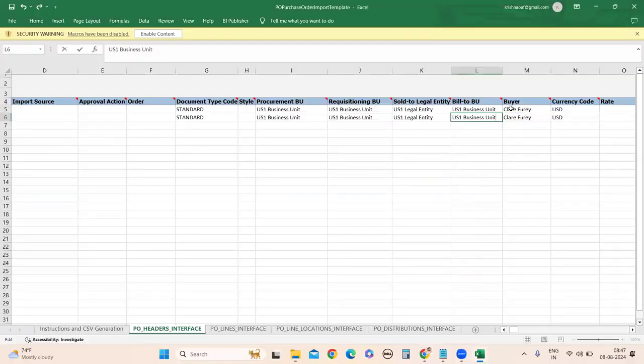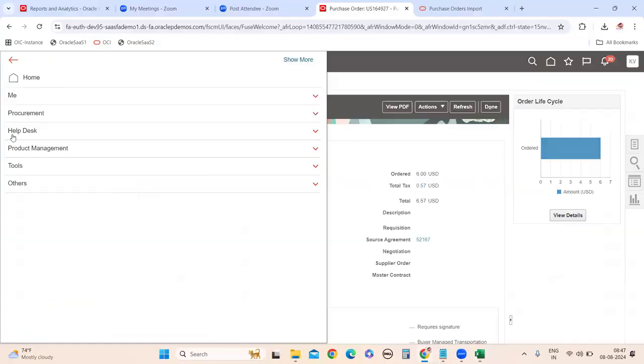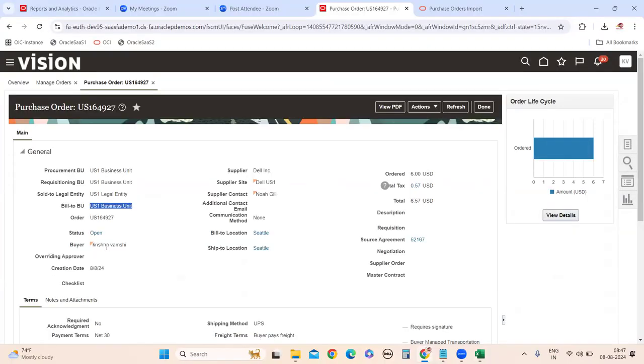Buyer name. This buyer name we have to take not from this one. The exact name we will take from the employee system. Because this is not correct, the buyer name it is displaying.